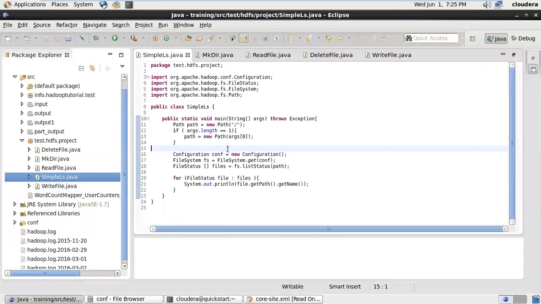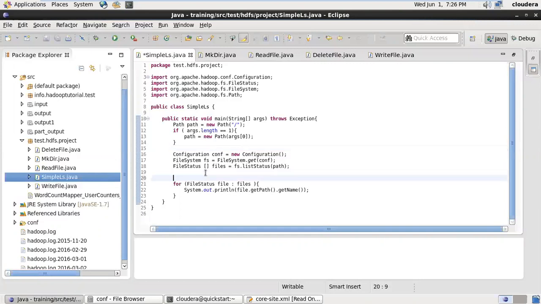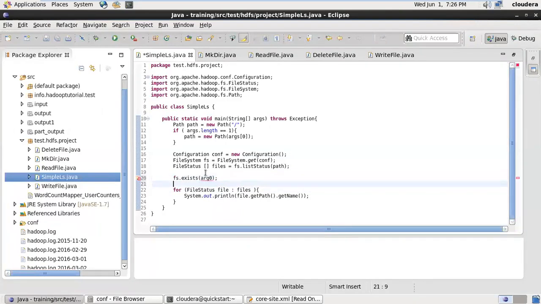So the alternative is this way. Create the conf object, get the file system instance, and check fs.exists of the path. That will tell whether that particular file is present on your HDFS or not.